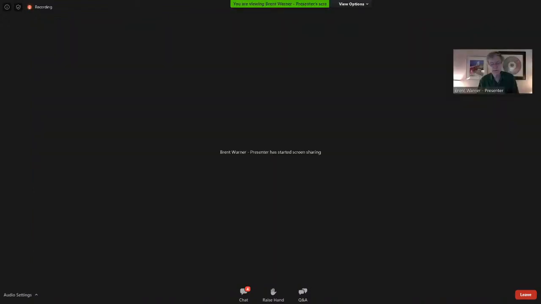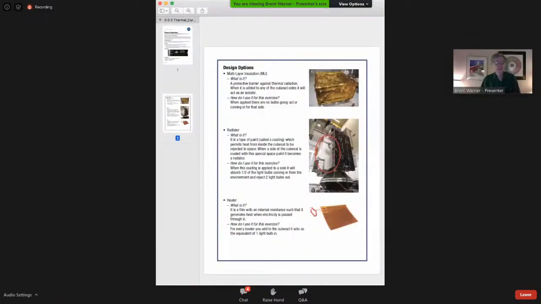That one. Share. So you all should be seeing a picture of an 8x10 page with design options on it. And up at the top, it says multi-layer insulation. On this page, there are 3 tools that we commonly use in aerospace thermal engineering.